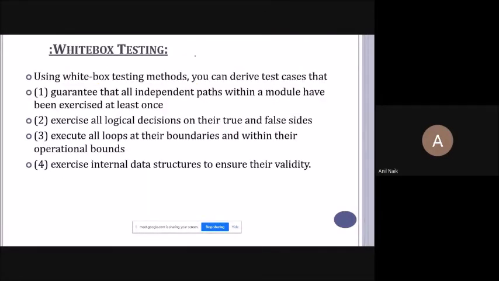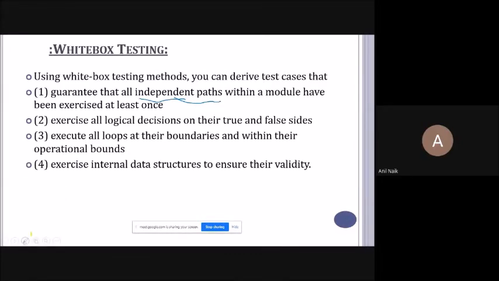Using white box testing methods, you can derive test cases that guarantee that all the independent paths within a module have been exercised at least once.